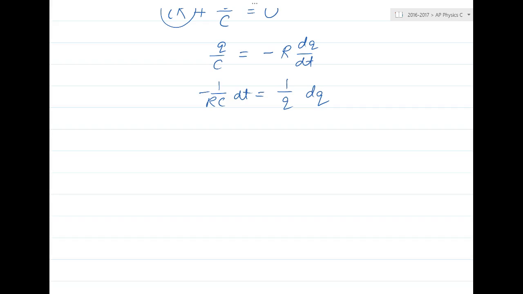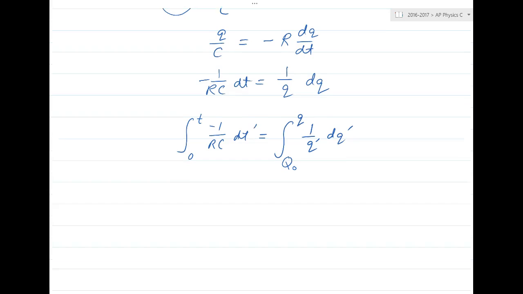So then what we do is we just integrate. And this side will be from 0 to t of negative 1 over RC dt prime. And now we have to be careful because we still have 1 over Q dq. But now let's think about the limits. Are we starting with 0 charge on the capacitor? Well, the answer is no. We're starting with Q naught. And if you put a 0 there, then the math is not going to work out, as you'll see in a second. And we're going to go from Q naught to some later charge q, which is what we want to solve for.